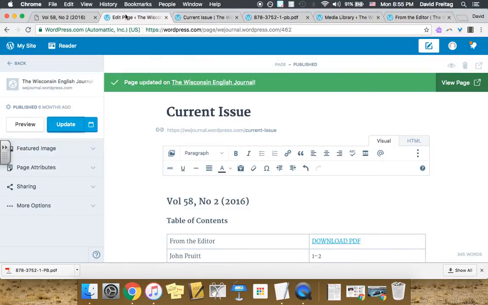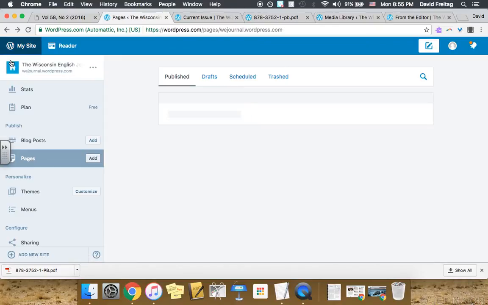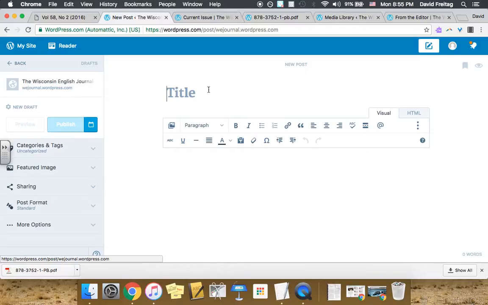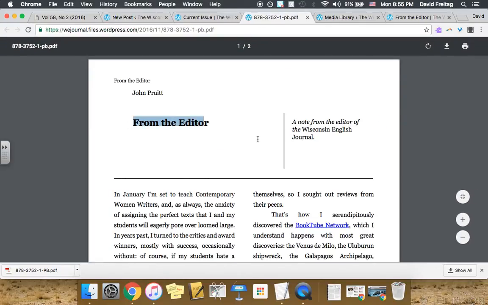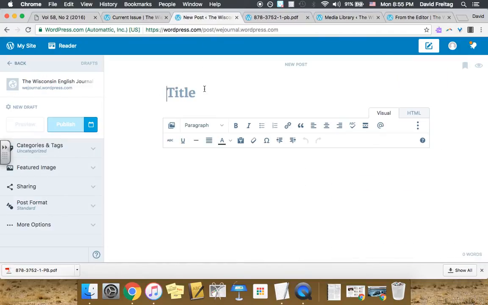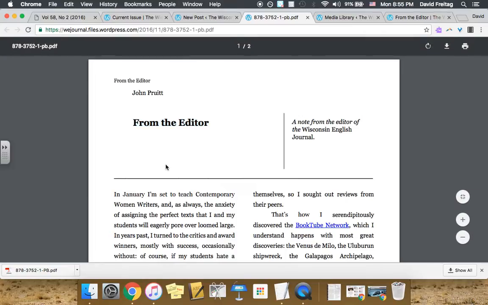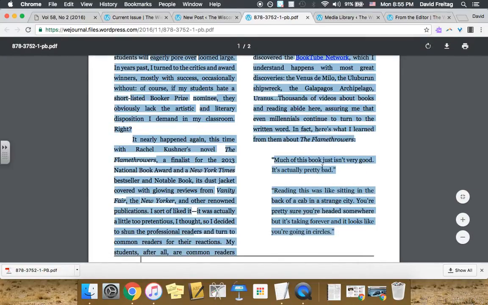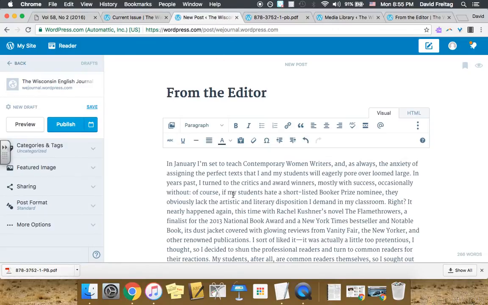And what I want to do is go back to my WordPress normal control panel here, and add a blog post. I'm going to copy this title and paste it in from the editor. Then I want to copy the text of our article here.